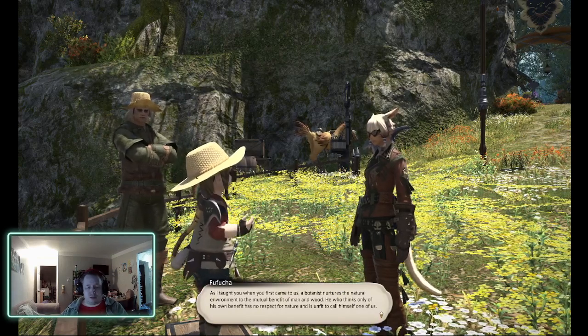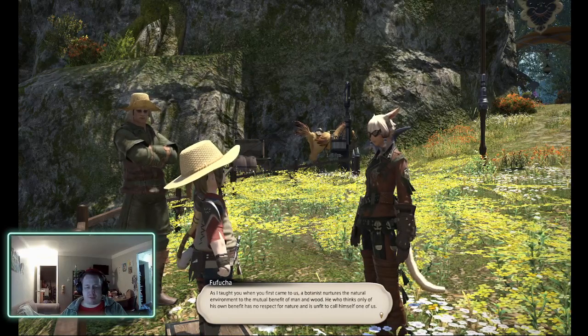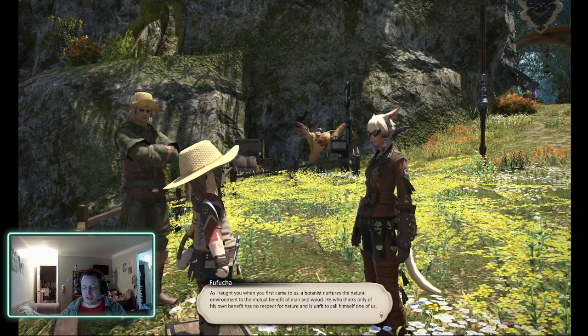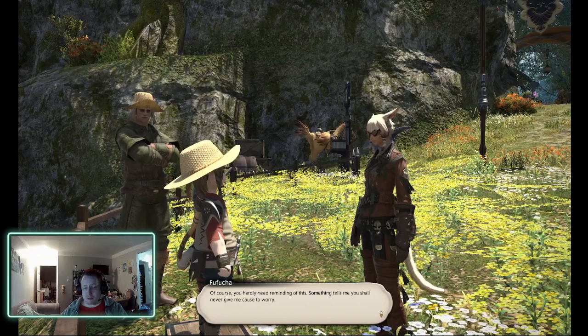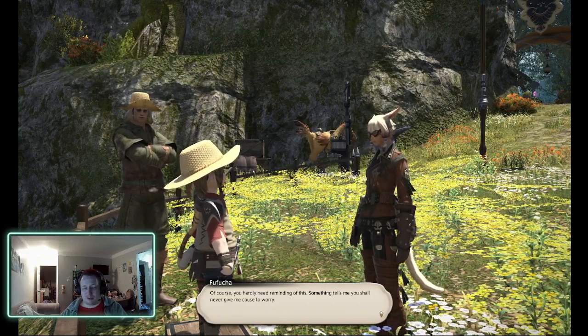As I taught you when you first came to us, a botanist nurtures the natural environment to the mutual benefit of man and wood. He who thinks only of his own benefit has no respect for nature and is unfit to call himself one of us. Of course, you hardly need reminding of this. Something tells me you shall never give me a cause to worry.